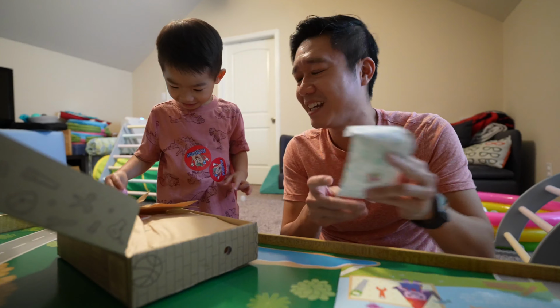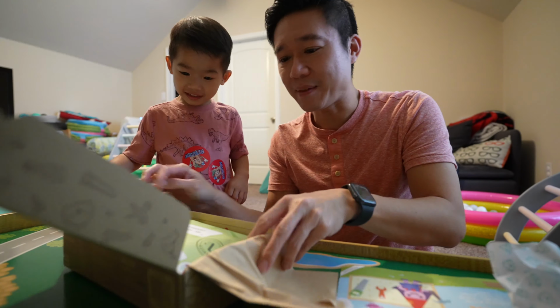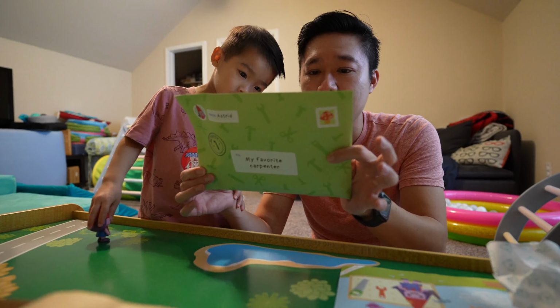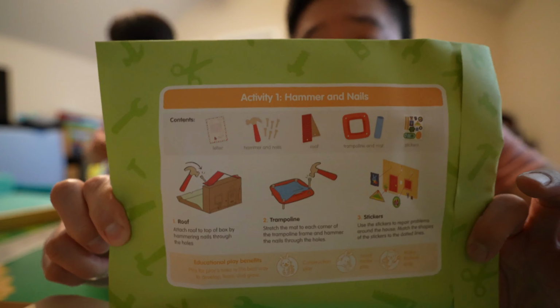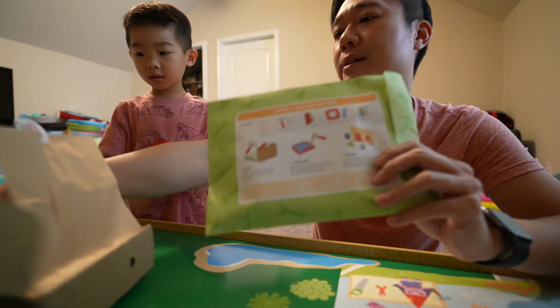Handy Astrid. It's funny because he actually has a classmate named Astrid, so that's why he knows that name. Okay, honey bun. Alright, let's go and do the first activity here. This one is the hammer and nails. You can take a quick look at it. I haven't read the instructions, but it looks like you use this box here to build a house. Let's take everything else out first then.